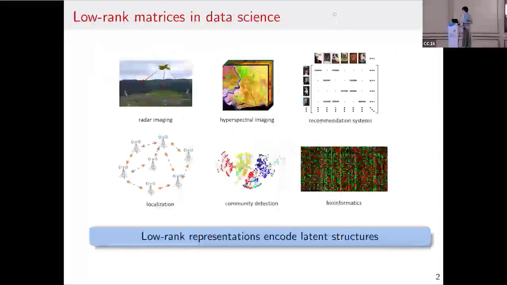And fortunately, a lot of data that we collect have low-dimensional structures. I think for our community, it's probably not much needed for motivation that many of the data we collect have some sort of low-rank structure, where they can embed or encode some latent structures where there's only a small number of interesting ones. So this kind of low-dimensional structure has become ubiquitous across a lot of different applications we deal with, across imaging, recommendation systems, community detection, bioinformatics, and so on.